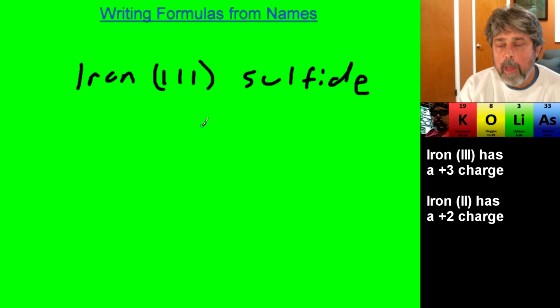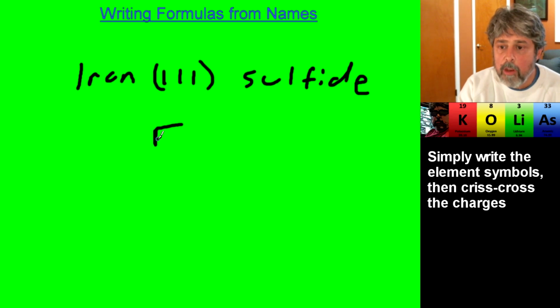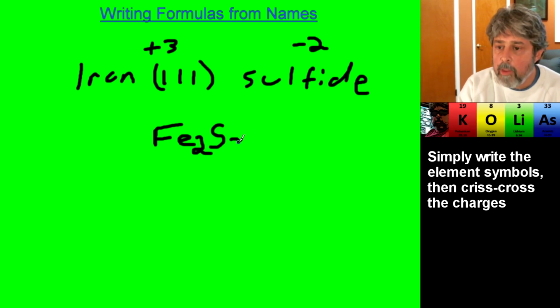How about one with a transition metal? We know this is a transition metal because we know iron is a transition metal, but you could also tell because it's giving you the Roman numerals. This is the charge on that iron. So let's start off the same way as we just did. Write the symbols, Fe, sulfide is S. Now we have to take care of the charges. This is a +3 because that's what the Roman numeral 3 stands for, the charge on the iron. Sulfur is a -2 charge. Crisscross. We'll take the 2, it goes outside of this iron. We'll take the 3 from the iron, put it outside of the sulfur. There you go. Fe2S3, iron(III) sulfide.